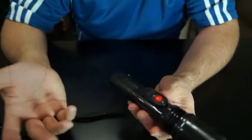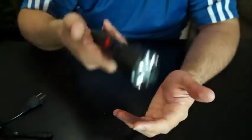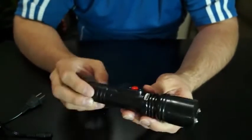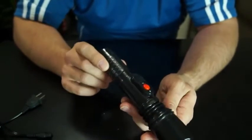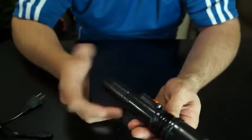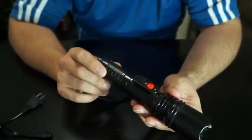Now, if you push it and the spark sounds weak, or the lights dim, if you don't have a bright light, then plug it in for two to three hours. So if you have any doubt about the unit being charged or not, go ahead and plug it in for two to three hours. The only thing that damages these — over the years I've had these — is overcharging the unit. You don't want to charge it for 24 hours or two, three days. They don't need that long. They only need two to three hours.